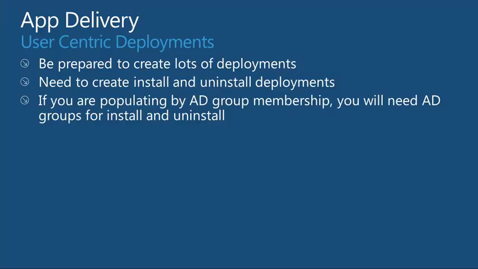But using AD group membership now is perfect. You don't really have to worry about that. Again, you have to create a group for install and a group for uninstall. Now, if they're members of both, what happens? Okay, the install is always going to win. So if the service desk are adding users to groups, they need to be aware that if they need to do an uninstall, they're going to have to remove them from the install group as well. Otherwise, it's always going to win.